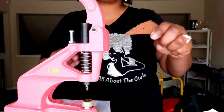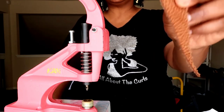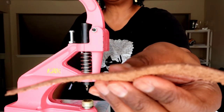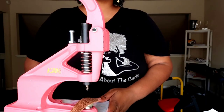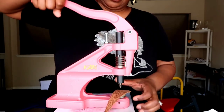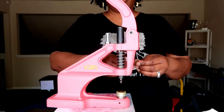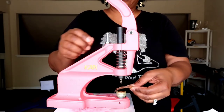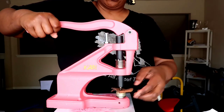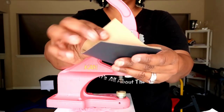Let me demo the holes for you. I put holes in several different types of materials. This is leather — if you saw my HD 3000 demo video, I used this leather again. I'm not great with leather but the weight and thickness of this is manageable. I did put a single hole in it — it was really easy, I didn't have to press down hard at all. Then I'll fold it over twice and put a hole through two pieces.